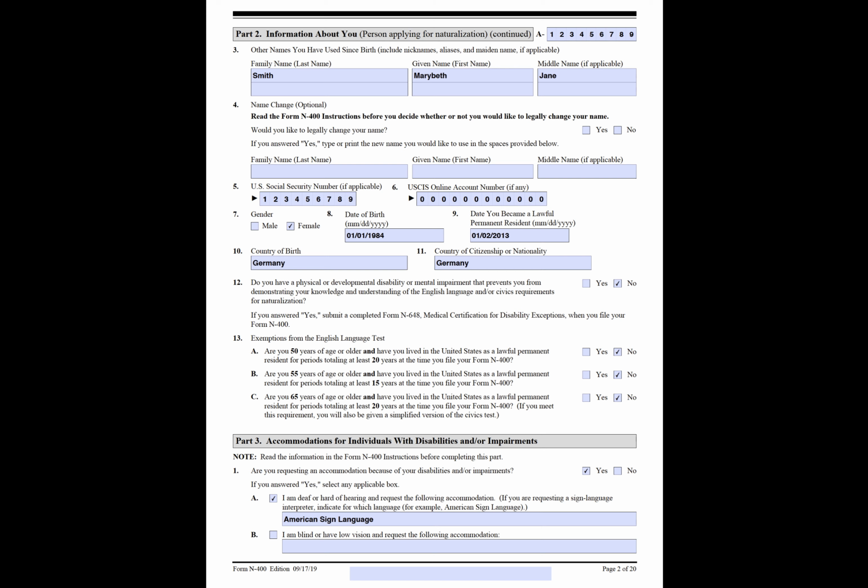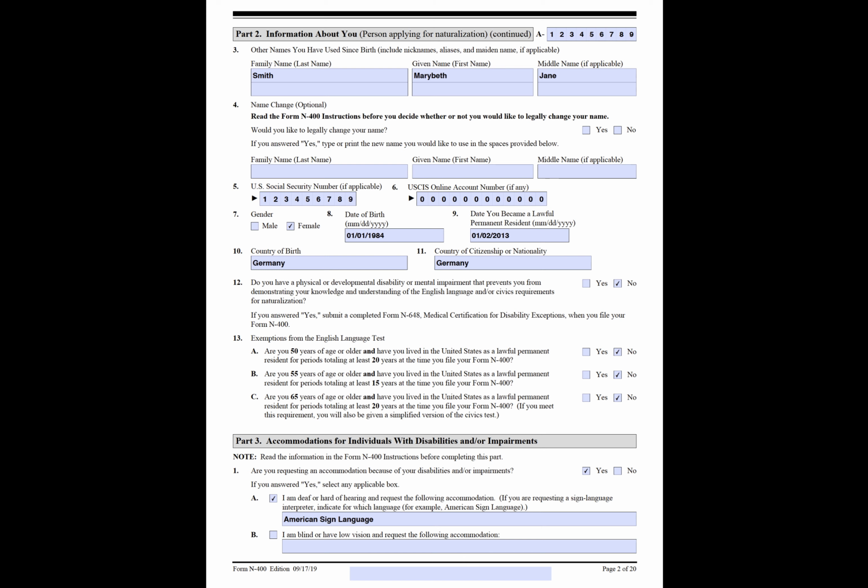And so when you go to your interview, you will have an English test and then a civics test. And so the English test, it's really you're talking to the officer and you're asked to write a short sentence. And then on the civics side, it's a question bank of about 100 questions, and out of those 100 questions, they will take 10 of them. And so of the 10 that they ask you, you can get up to 4 wrong. And so you need to be 60% right here, okay?